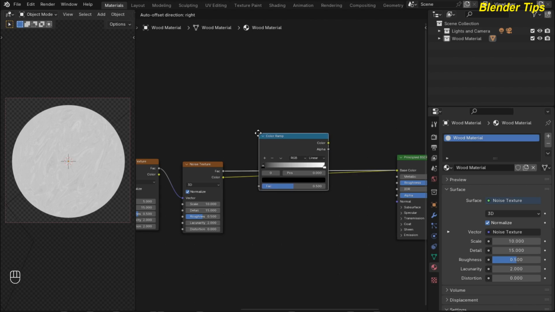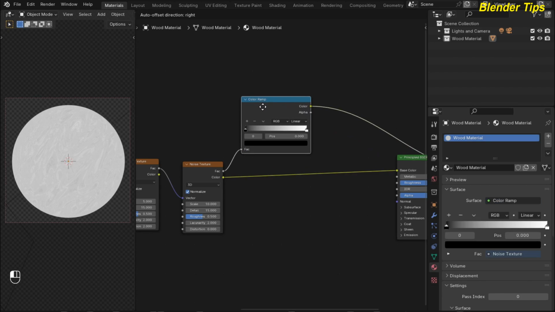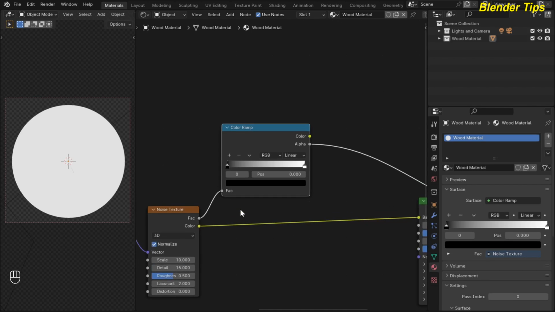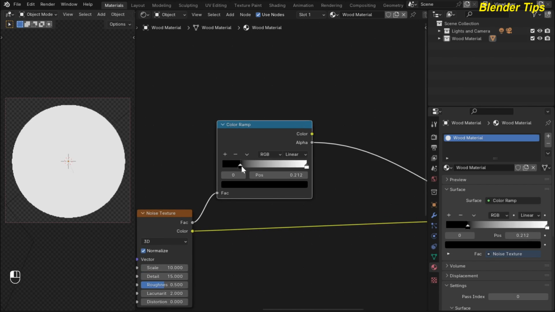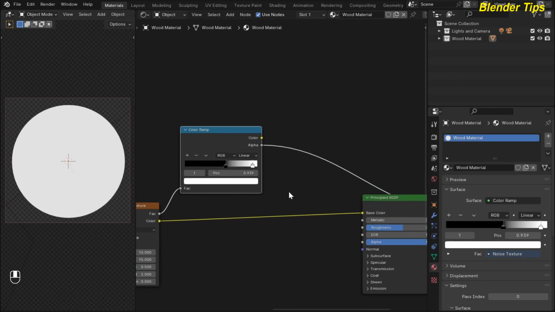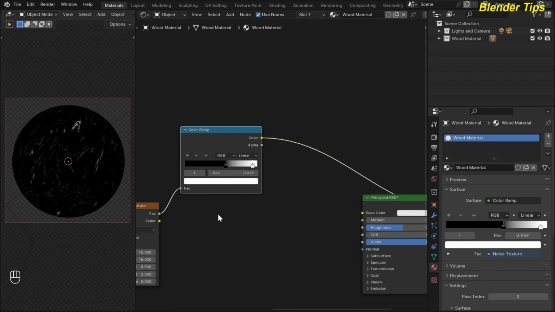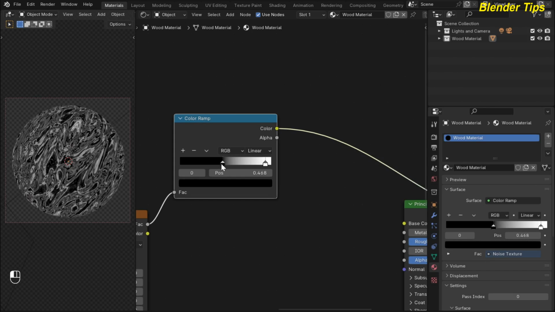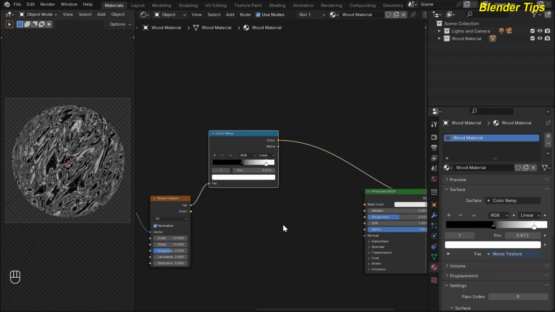And move these nodes something like here, and I search for the color ramp to make this noise texture more contrasty, and place it here, and by pressing Ctrl Shift I preview this. I move this pointer something like this, and actually I unplug this and press Ctrl Shift to preview this. Now it looks nice. Here I move this pointer something like here to adjust the value to make a mask for this wood material, and I think this is looking better.